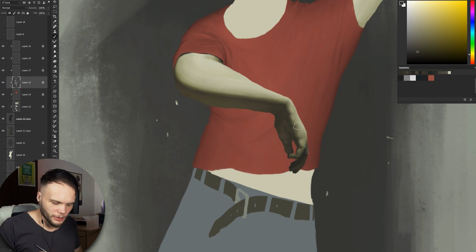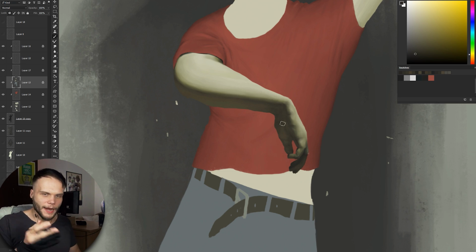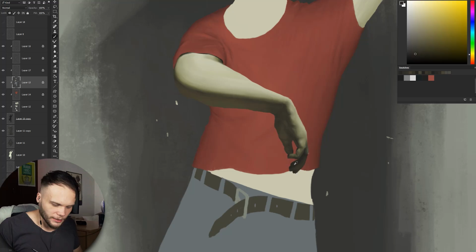In general, most of the shadows that will appear here will be not from the angle, like how much the surface of the hand faces away from the floor, but more of how close the fingers are next to each other, because when they're really close, this diffused light won't be able to get inside of it. And because of that, we'll have these soft ambient occlusion shadows. Shadows of the depth, sort of.